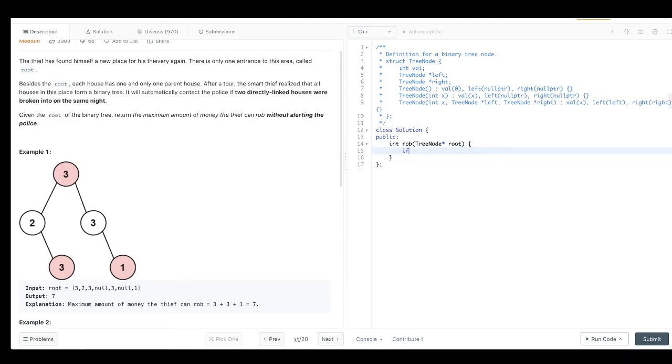We'll do the basic check here. That is, if root is null, we'll simply return 0. Otherwise, we'll do recursion.